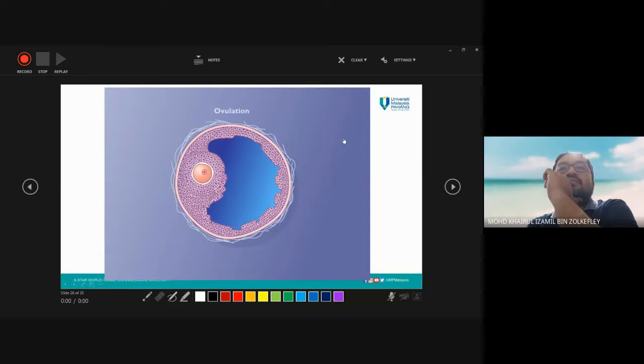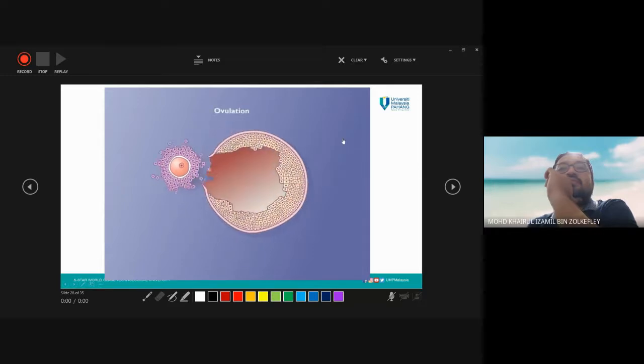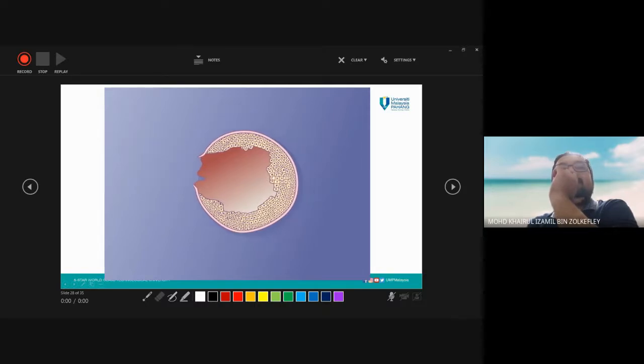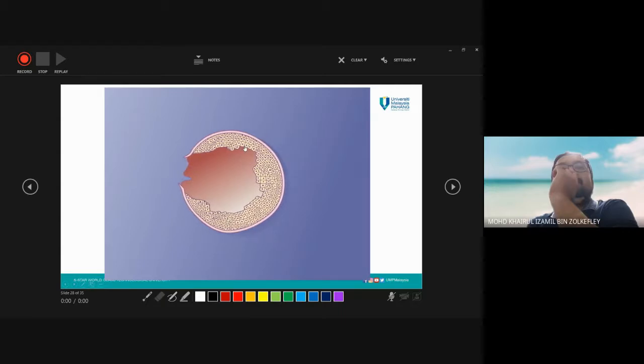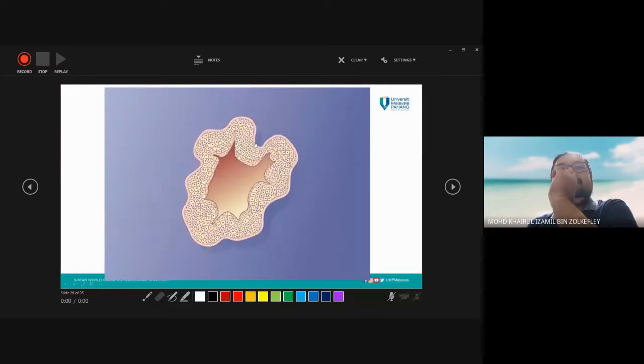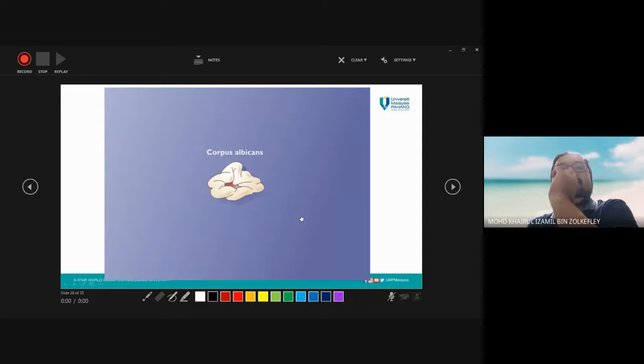During ovulation, the oocyte is released from the follicle, along with some surrounding granulosa cells of the cumulus mass, called the corona radiata. Ini masa ovulation lah, mana egg release. Following ovulation, the granulosa cells divide rapidly and enlarge to form the yellow corpus luteum. When the corpus luteum degenerates, it forms the white corpus albicans.